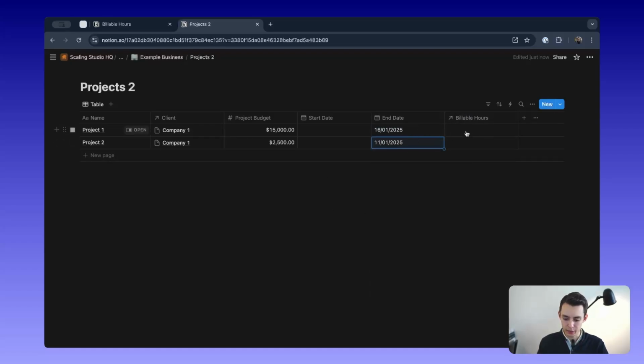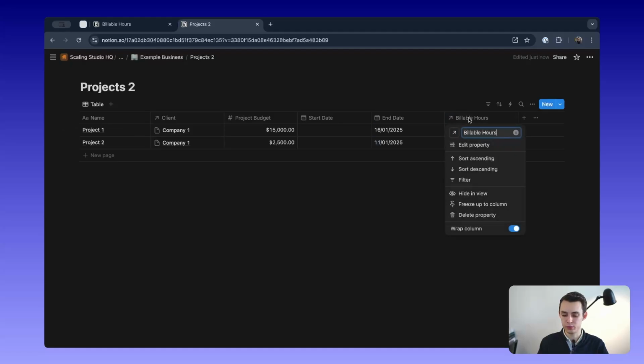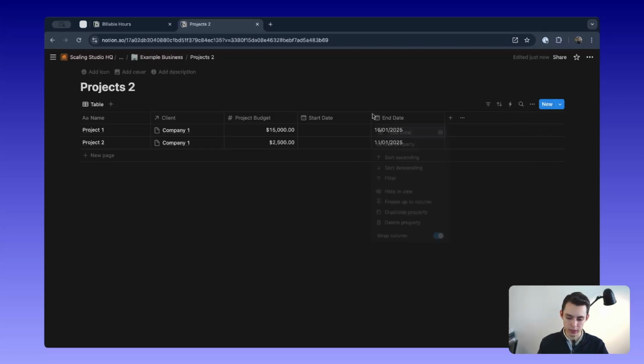And the billable hours, actually no, this we don't need because we will do some roll-up properties. So if you click here and put hide in view, we will hide it. Now, you can play around to make this a bit prettier, like shorten everything.